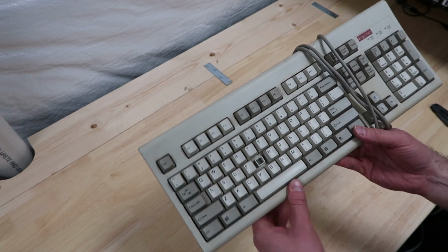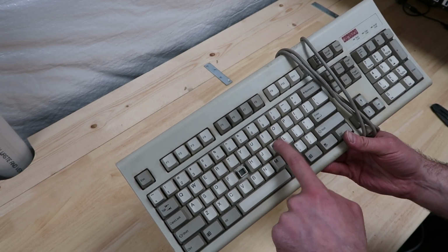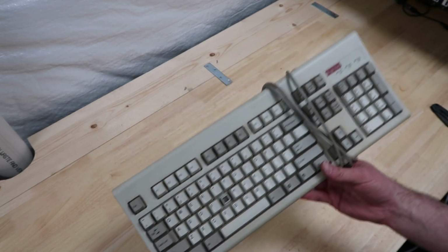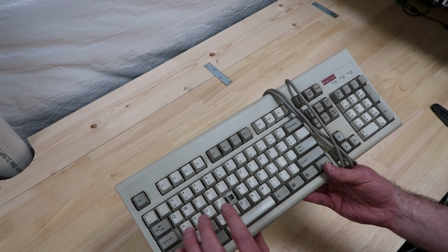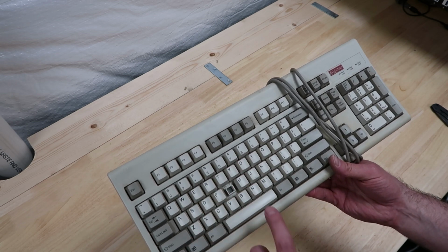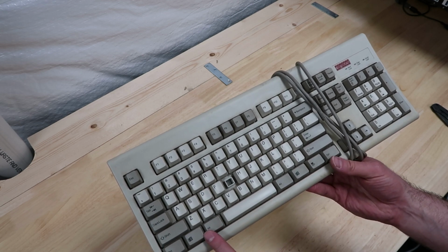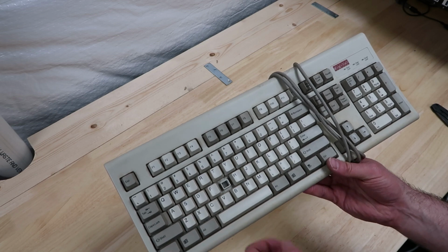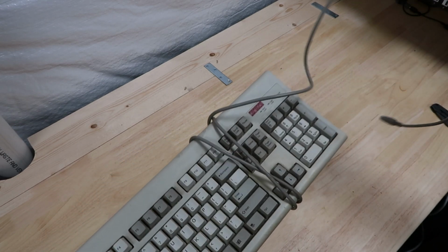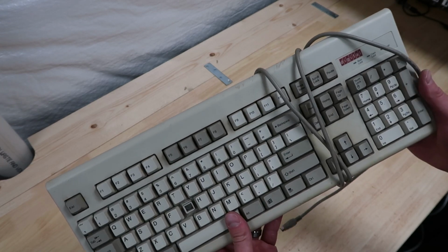This was a problem, obviously, but these are probably pretty standard keys, so I can steal one from one of these other ones. This is also really not a bad feeling keyboard. This is a little weird. That's an old school setup. Yeah, not too bad. So I think what we'll do is I'll get a PC set up to plug this guy in, and we'll see if it works, and then I'll clean it up.